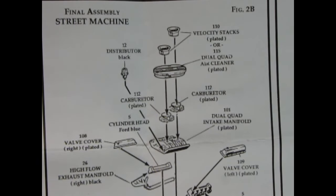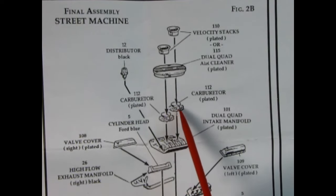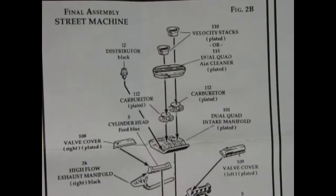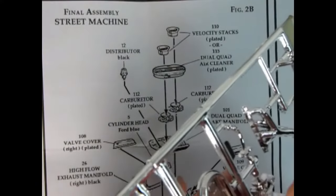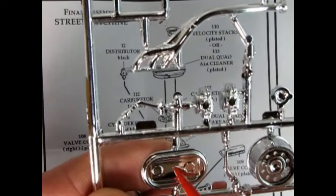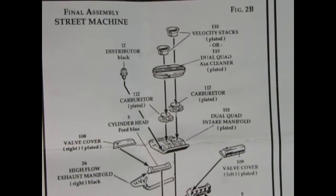The air cleaner problems don't just end with the stock version — they carry on into the NASCAR. Here I'm showing the Street Machine version with the dual quad intake manifold with two carburetors and the velocity stacks. The dual quad air cleaner is on the parts tree in chrome with the paper element exposed down below, even molded with ridges. Get rid of those mold marks because the carburetor needs to fit nice and flat — use a number 16 hobby blade. The problem is with the NASCAR version.